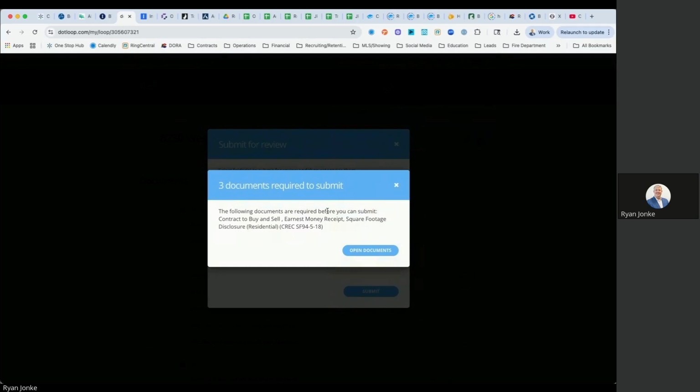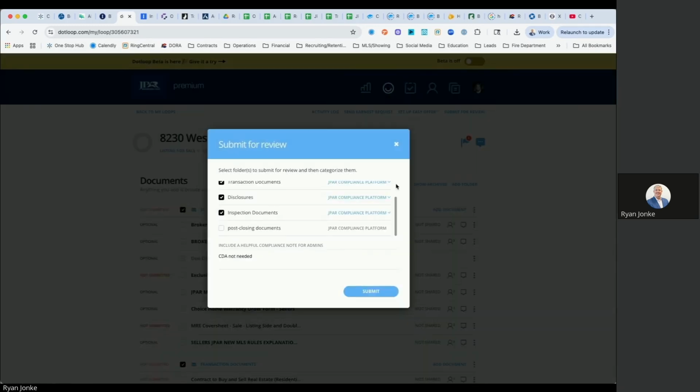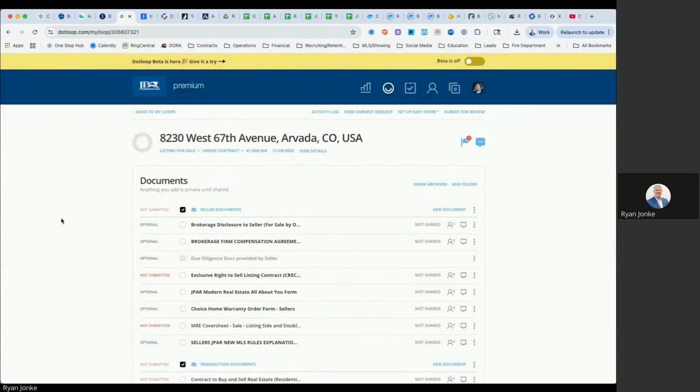Now, once you hit submit, it will tell you, hey, here are the documents you're missing. Those are the ones that said required. Those are the ones you have to fill out. It may also give you a list. If it doesn't submit, you have to scroll down on that first page and it'll tell you if you're missing information. Are you missing an email? Are you missing a client? Those are the types of things you need to make sure you have in place in order to submit it. If it won't let you submit, you're missing something, either a document or a person. Always remember that.